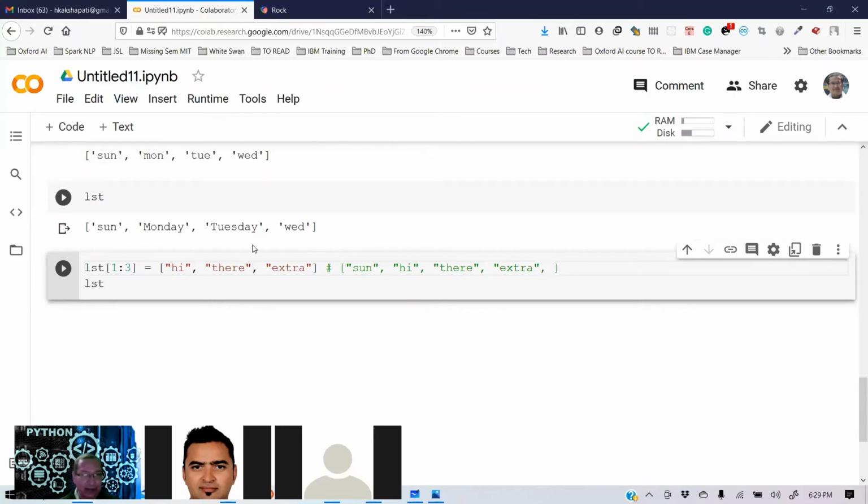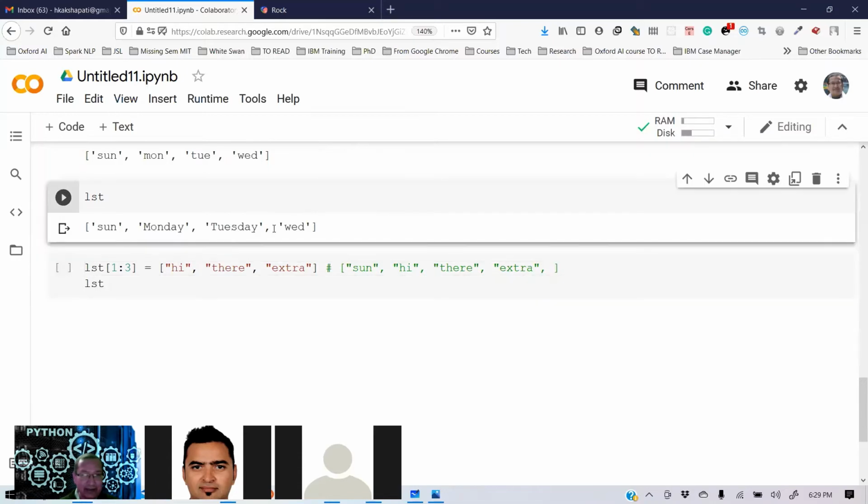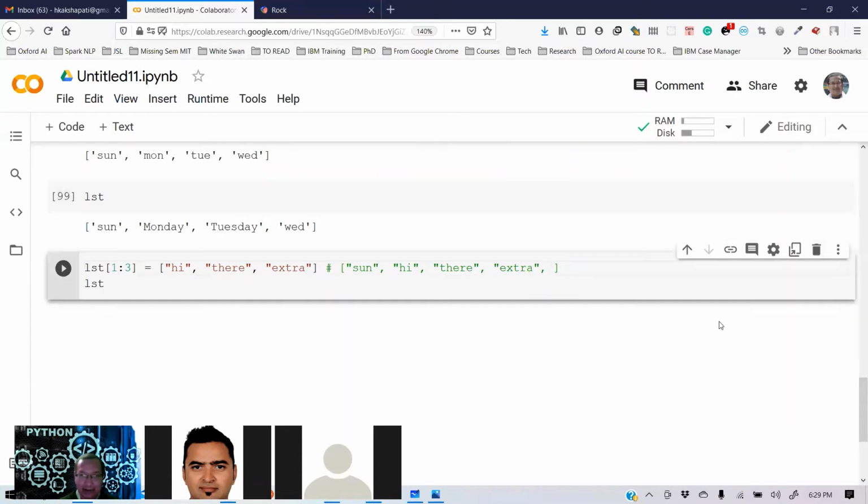Now after this, what's remaining? Because these two are replaced, now remaining is this one. So that will be put right after that. Something like this. So this is my guess. That should be the output. My output should be like this, right? That's what I think it is. Okay, let's see.